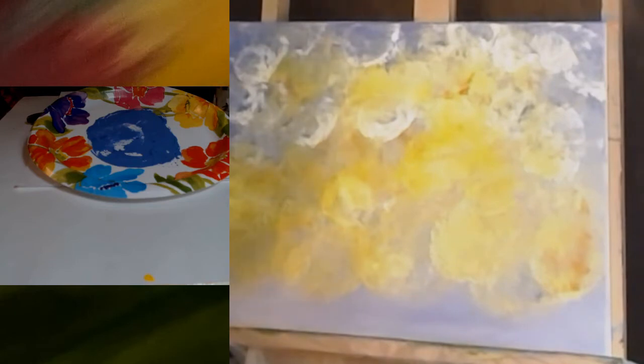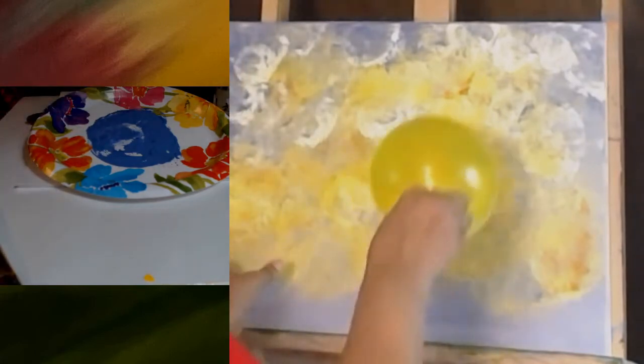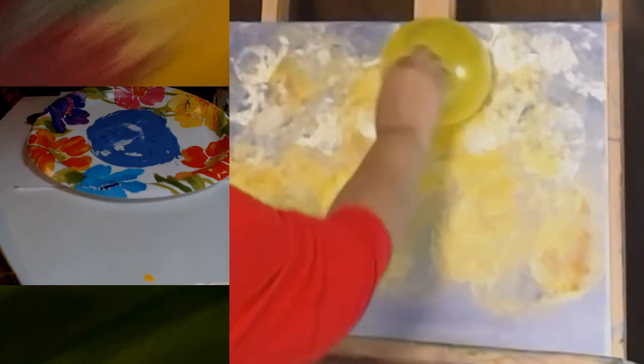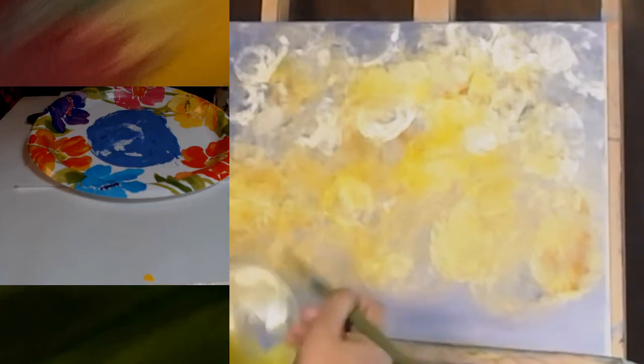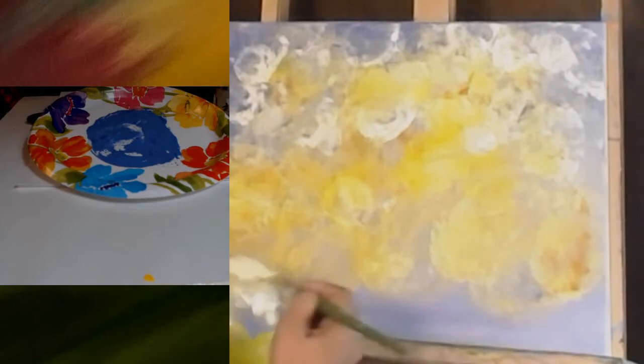I'm just painting the very tip of the balloon. And then I'm just gonna put that right here. Okay. So that's my background, and I managed to get that kind of a bokeh look to it. A little bit of a mixed media look to it.